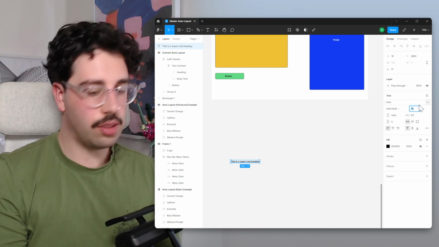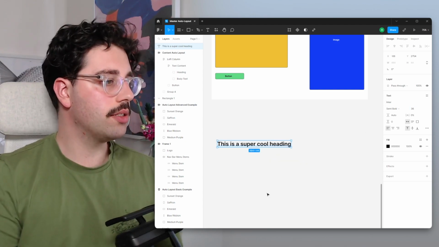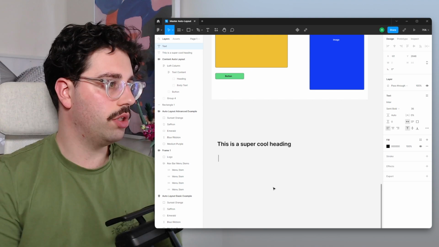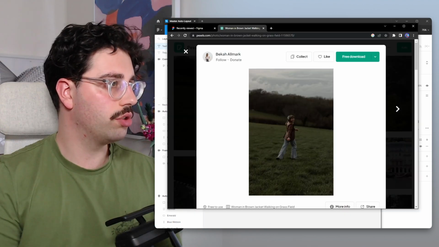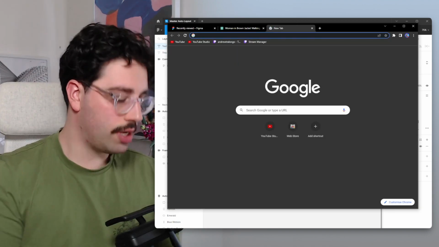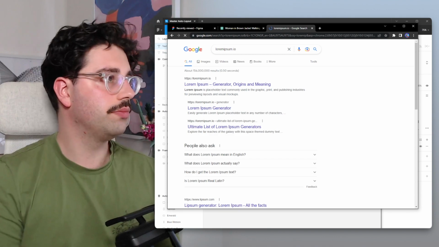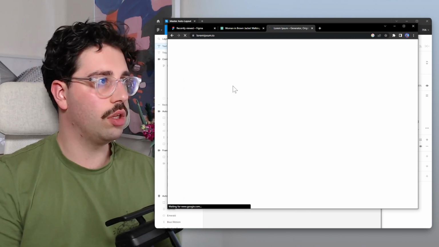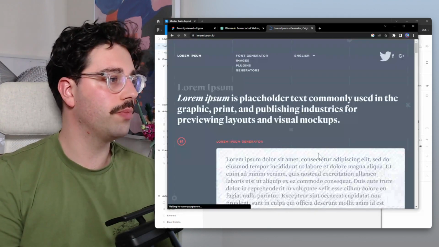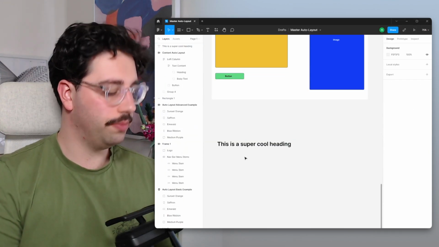Our heading is going to be 36 pixels. Beautiful. Next is going to be our body text. So what I'm going to do is quickly go to, also got a photo ready, our trusty Lorem Ipsum IO. This is just the website I use to get all my Lorem Ipsum. I find it super handy and super useful because you can just load it up, click copy, just copy to your clipboard.